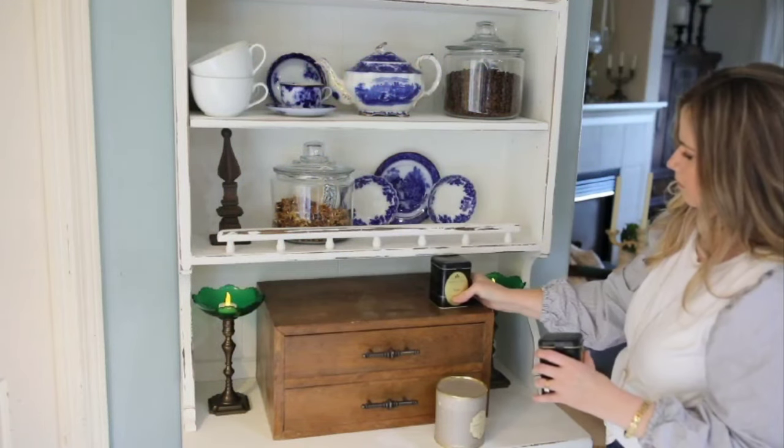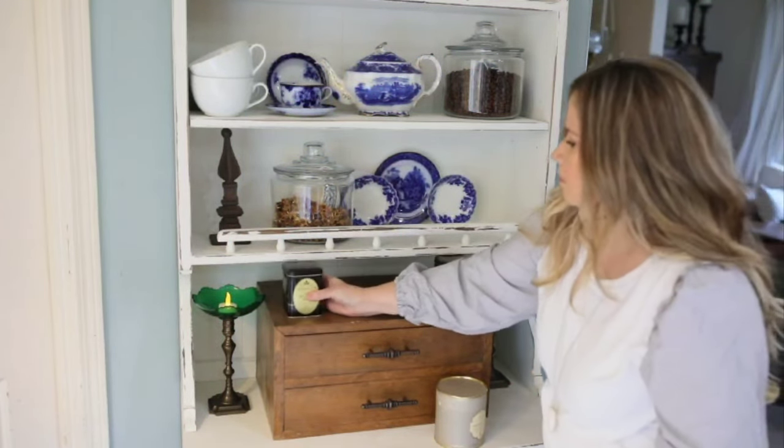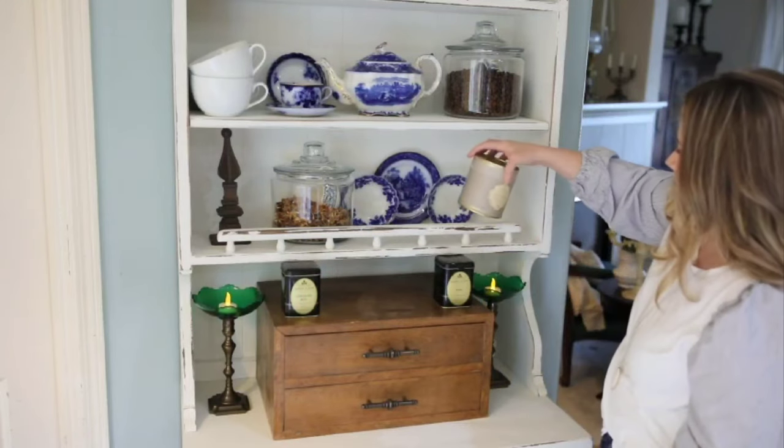Now I have to make room for my tea. I thought it would fit there, but it doesn't, so I'm just leaving them in the front.